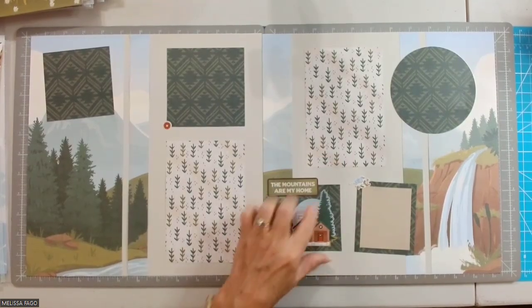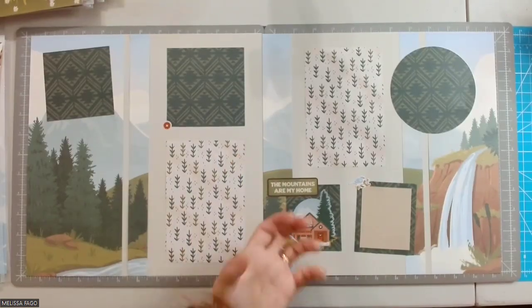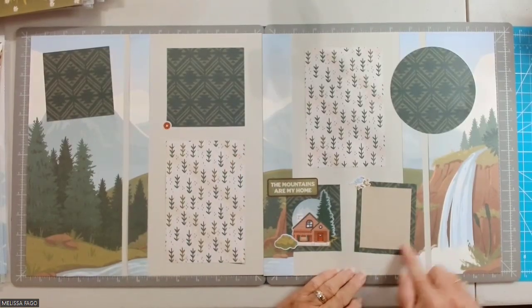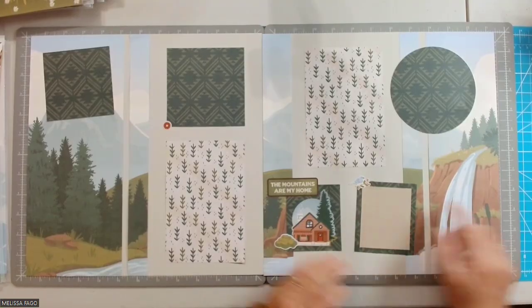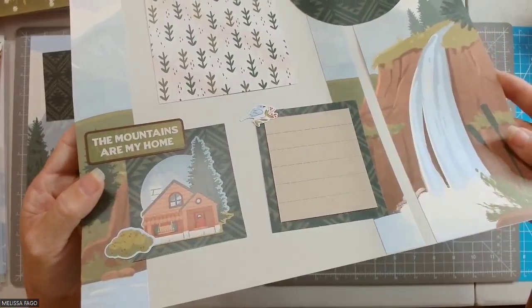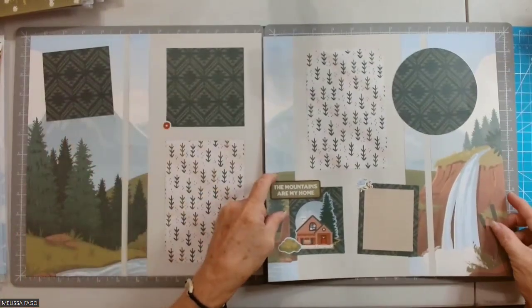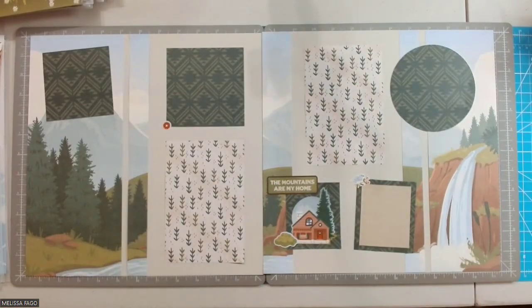So I added a little piece of this paper with the design on it so that it gave it some background. This is a journal box where I use the craft paper for my journal box, and I use the perforating blade to make my lines. And the way you do that is you line your paper up at the first dark mark on your 12-inch trimmer.